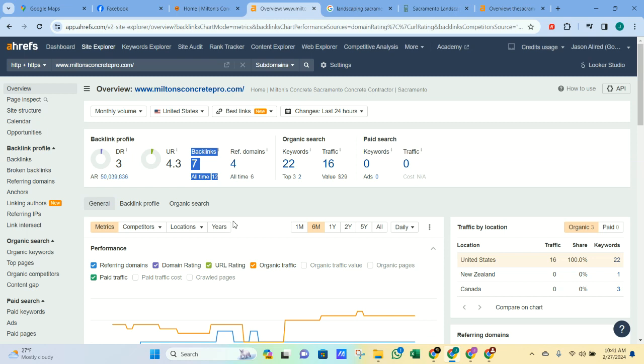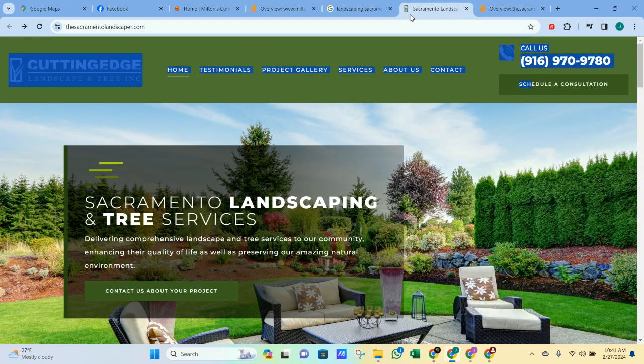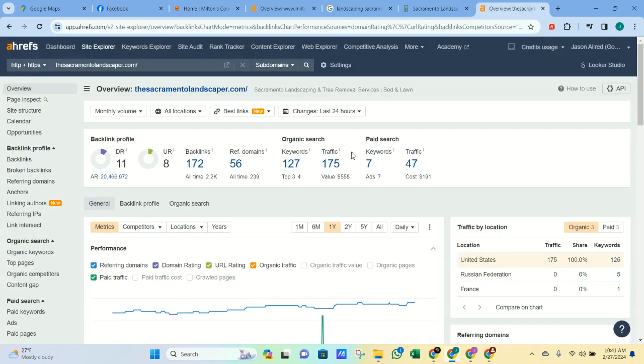We need to go after good quality backlinks. They're not all created equal. But when we add these good quality backlinks, your website is going to be more trustworthy to Google, and they're absolutely crucial. Now, if we go over to your guys' traffic, you guys have about 16 people visiting your website every single month. So I'm going to go to your top competition here and plug their website into our tools. And you can see here that they have 172 backlinks, and they are taking in about 175 people to their website every single month.